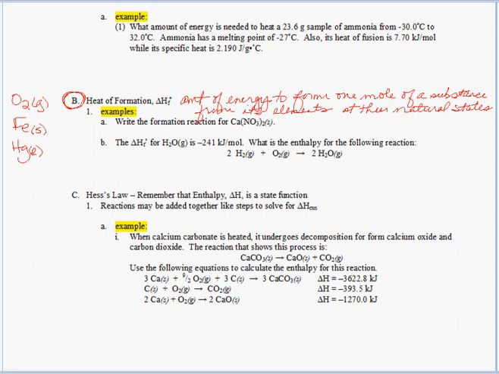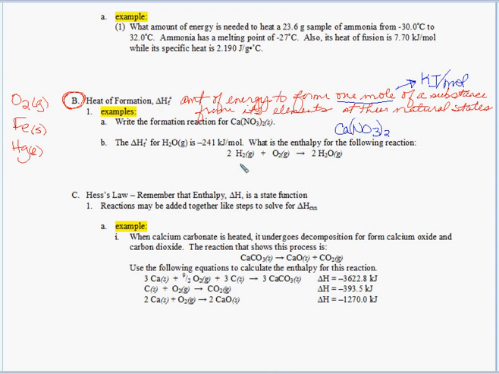When you're looking at this, the 1 mole is super important. So at the back of your lab manual, there will be an entire data table of thermodynamic data. And that thermodynamic data is referring to a single mole. And you can see that it's referring to a single mole because it's going to be giving you heat energy in kilojoules per mole, meaning that energy is over 1 mole. When you then use this definition, you're going to take and put the item of interest on your product side.